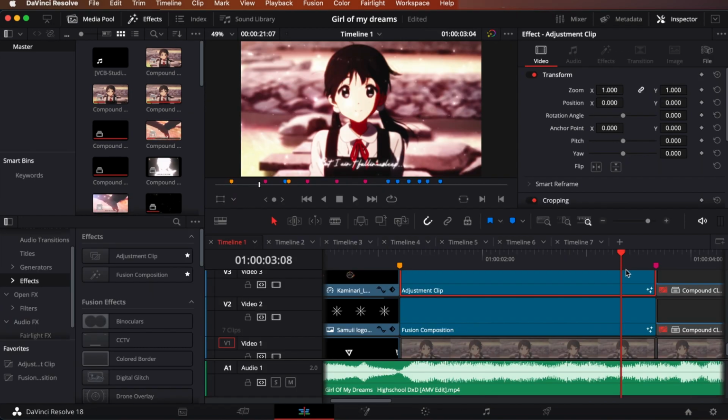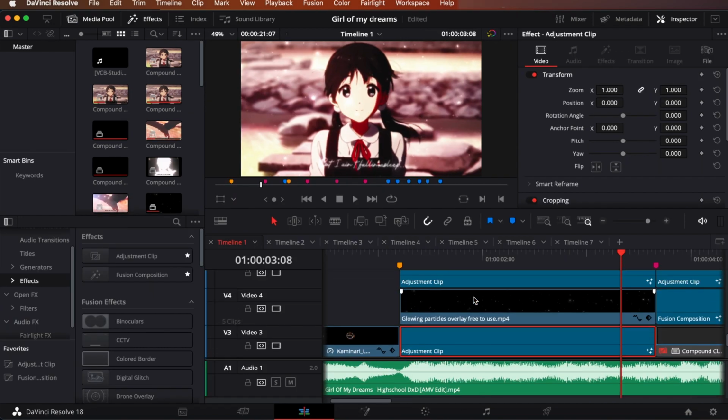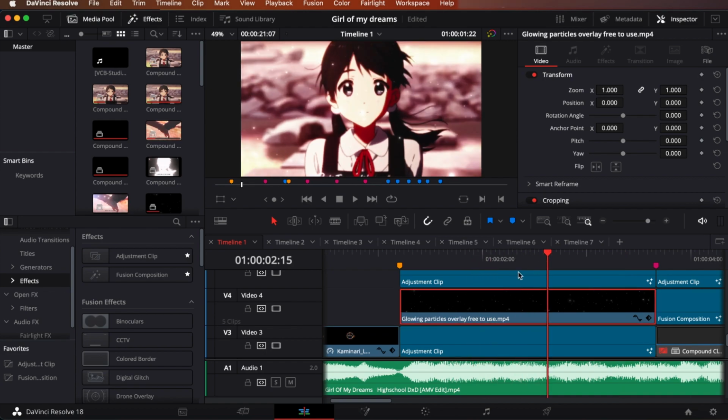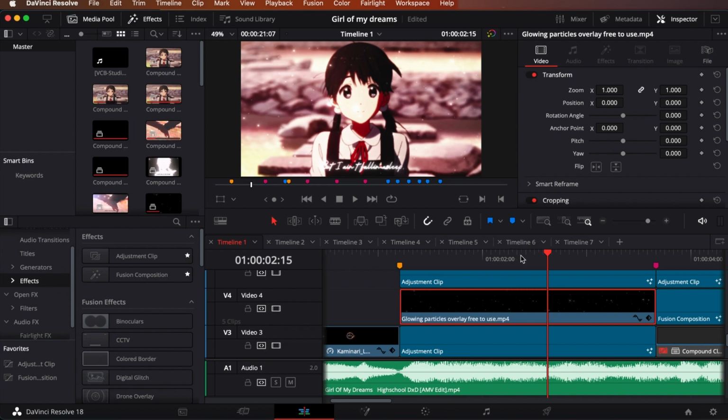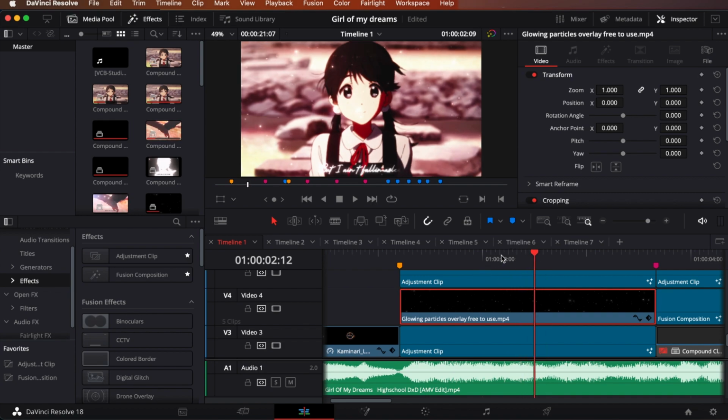Then I put some particles that I have as an overlay. I can't exactly tell you where I found these, but just get maybe someone's editing pack, and more than likely they'll have some white particles like this.